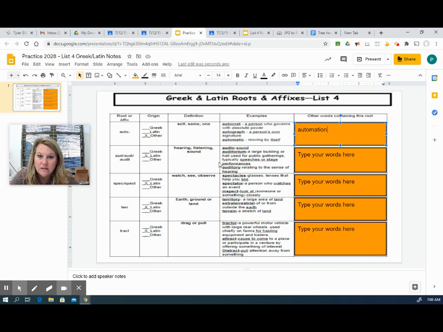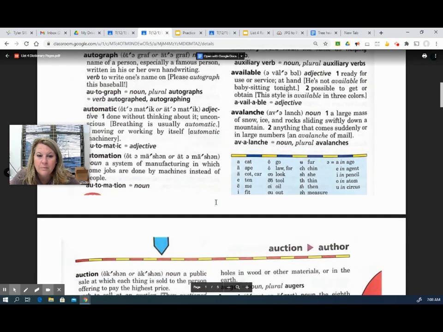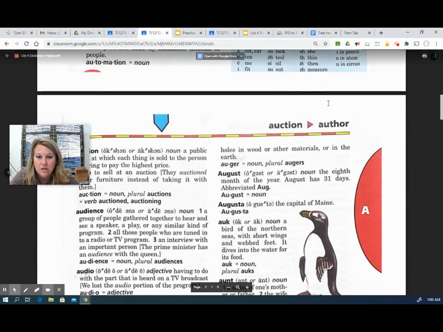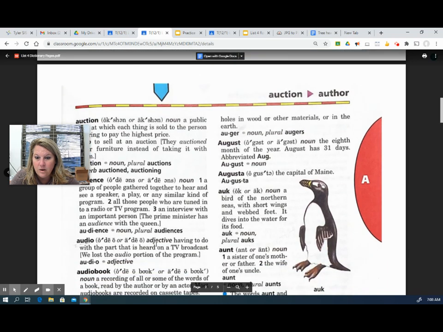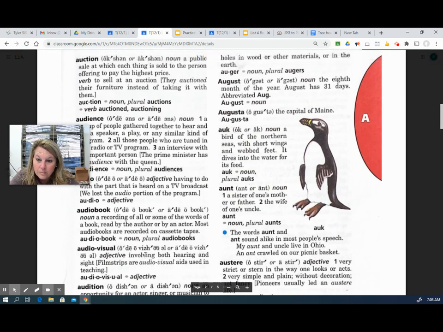listening, sound. So if we go back to our dictionary pages that are found in our assignment and we scroll to the next page, you can see that this is a continuation here. We see audio on the page, audio book, audio visual. So you can be certain that if there are words containing the root, they would be on this dictionary page. So I'm going to do one more with you here.